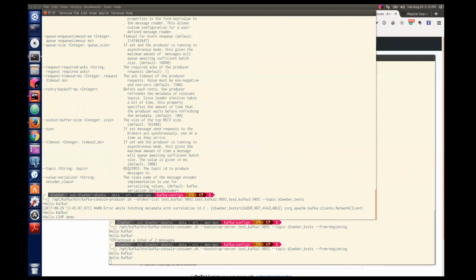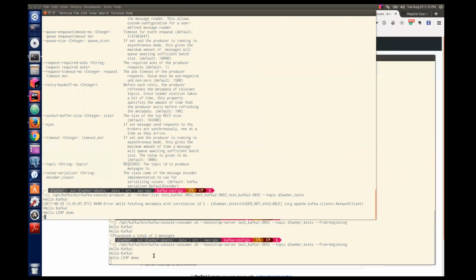And as I type this into the console producer, the console consumer down here should be able to consume that message. And there it is, it came through. So that's the core functionality tested for the deployment. And it's a worldwide open thing. Anybody who has the connection details should be able to replicate this brief demo.